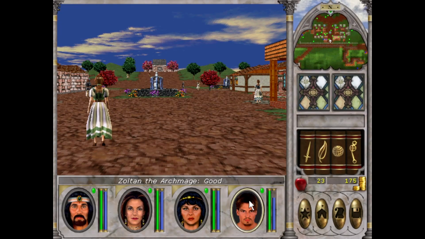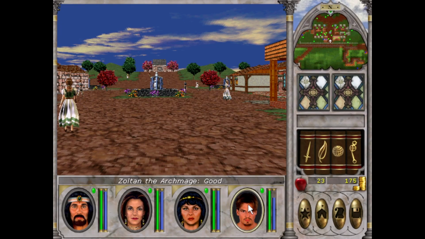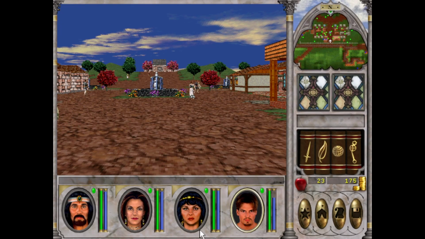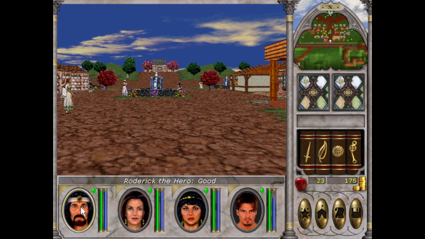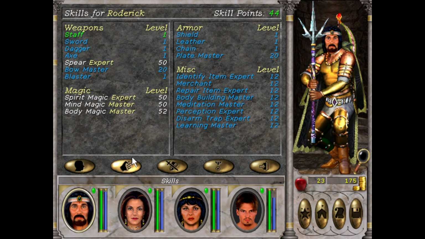So we have 4 classes. You can choose 4 persons of the same class, but it will not give you a benefit because each class has different skills. And as you can see here, he is a knight, so he can fight with sword, with axe, with spear. Blaster, that is something we will cover later.